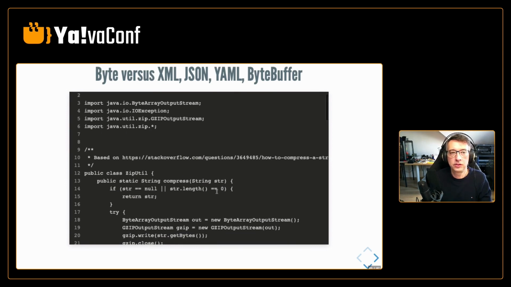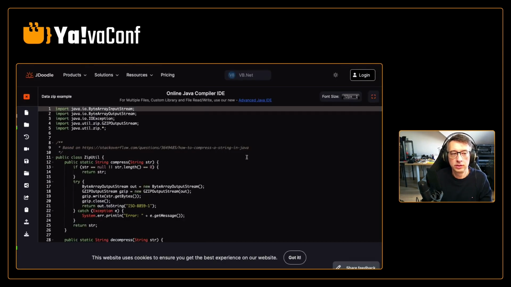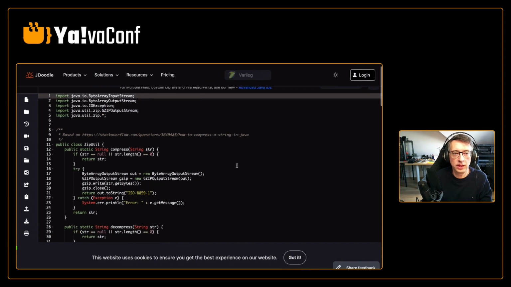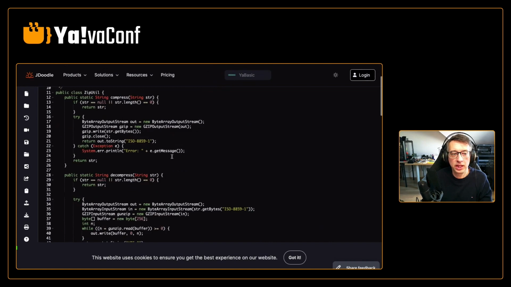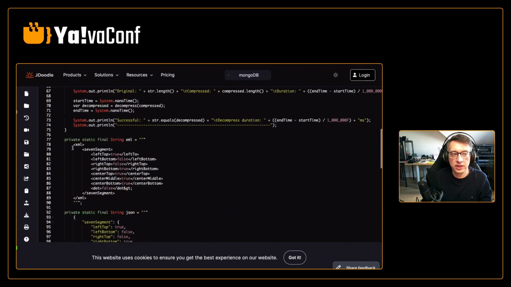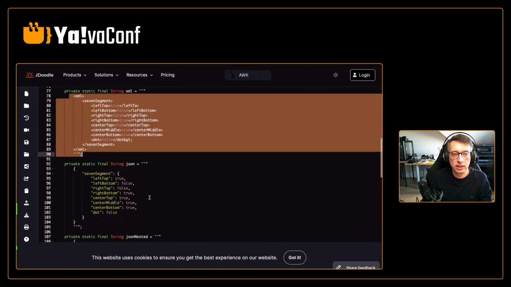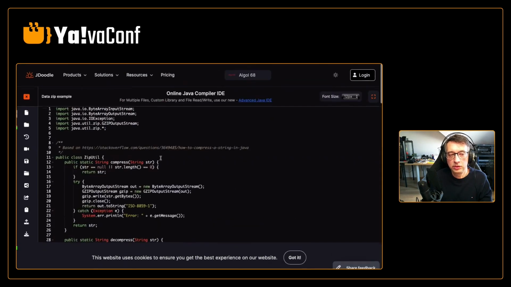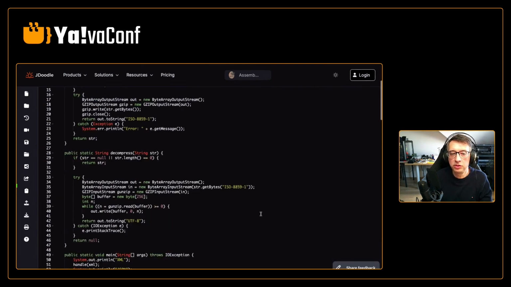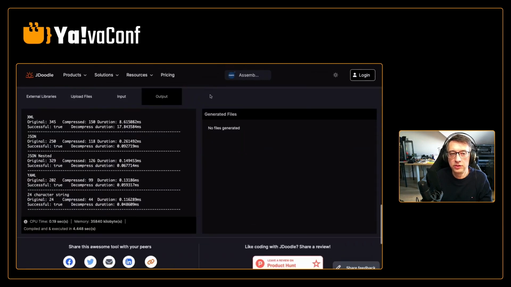I have made some online examples that we can take a look at to compare all this data. So this is, for instance, a little application where you have the same data. So you recognize this XML and the JSON here and all these different formats. And another alternative that people sometimes suggest is zipping your data. So zipping your data before you send it and unzipping it on the other side.